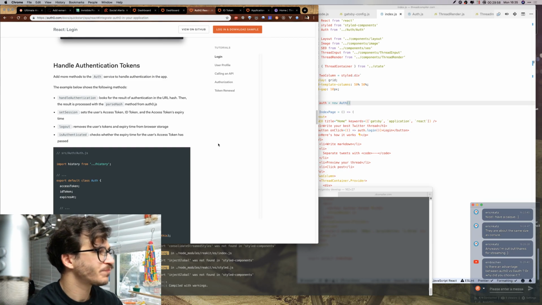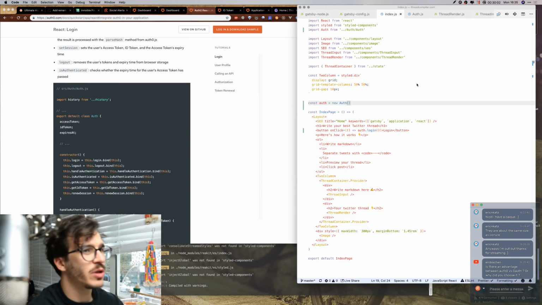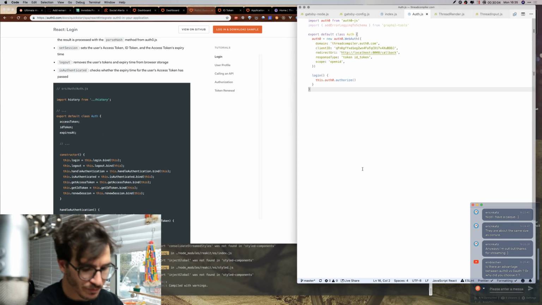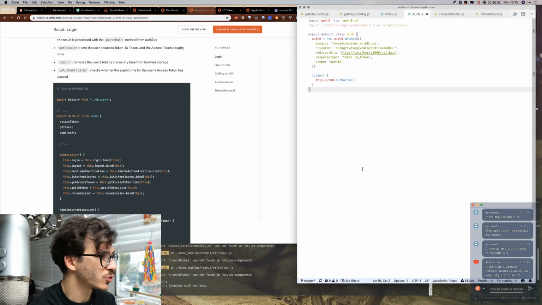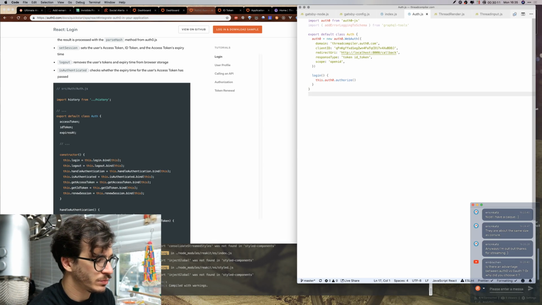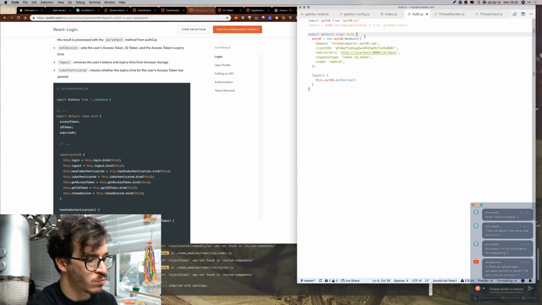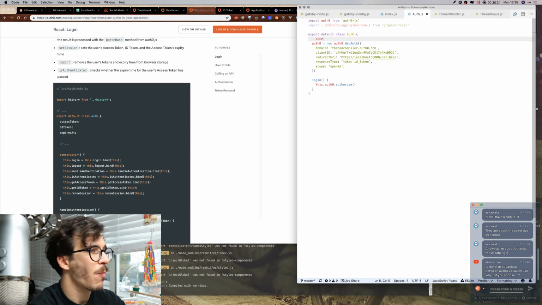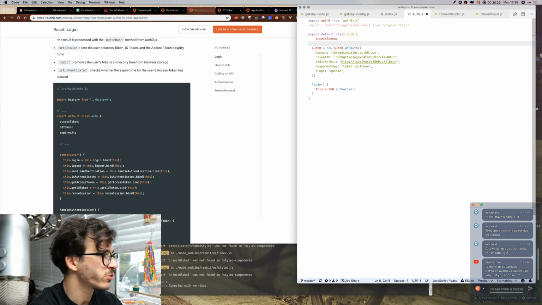Okay. So this service, the auth thing, is an object that's supposed to do everything for us. Well, let's see. We define the access token, the ID token, and expires at.